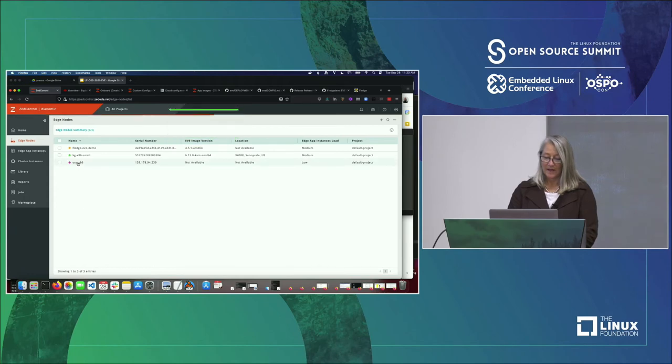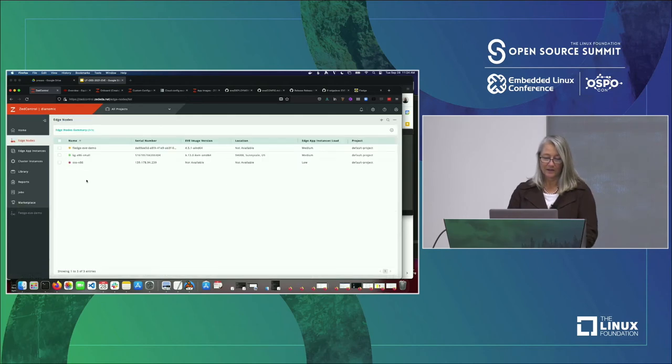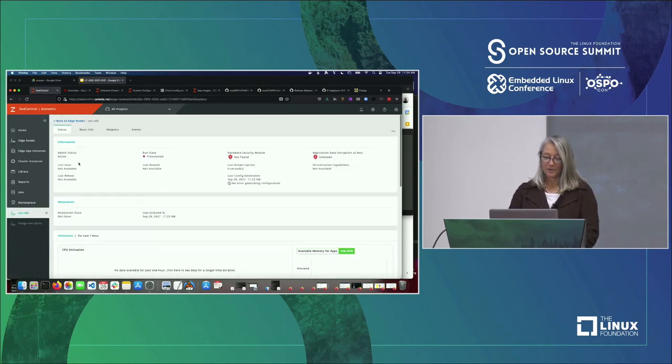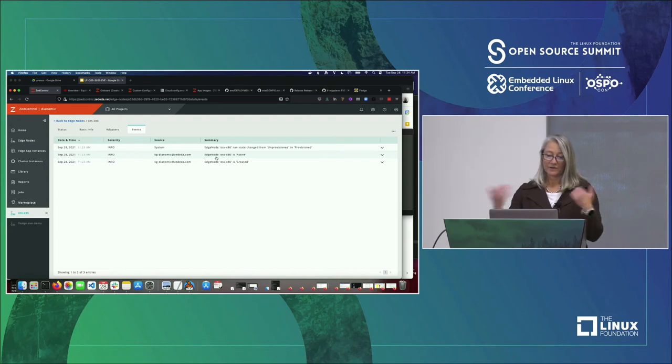And then it was added, and you can see the one from yesterday has this little green thing, it's online. This Fledge EVE demo, if I click on that, that was last touched over a year ago, so we're not gonna worry about that. But then this is the one that we just brought up, and now the controller side is waiting. It's in this waiting state of, okay, I created this and I'm ready to provision something, but now I have to wait for EVE OS to reach out to me.